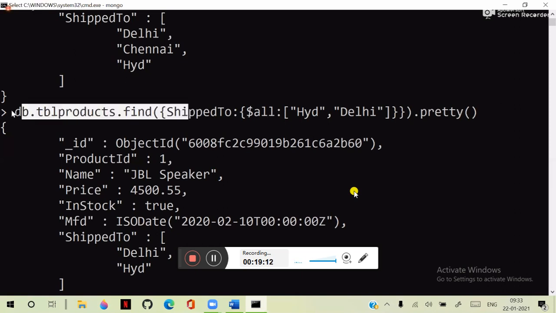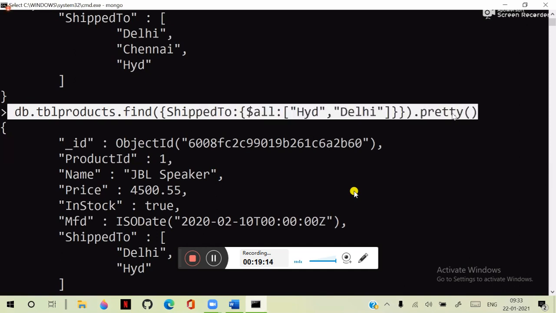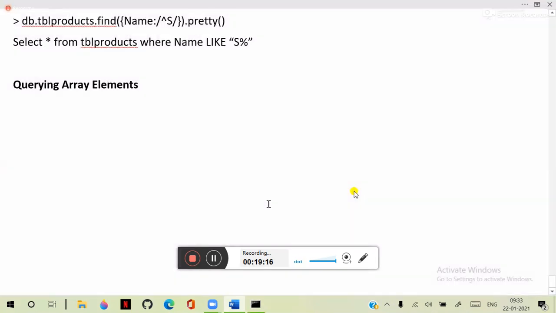So this is querying an array. And there is another operator, especially while working with arrays. Querying an array requires the following operators. So what are those operators?